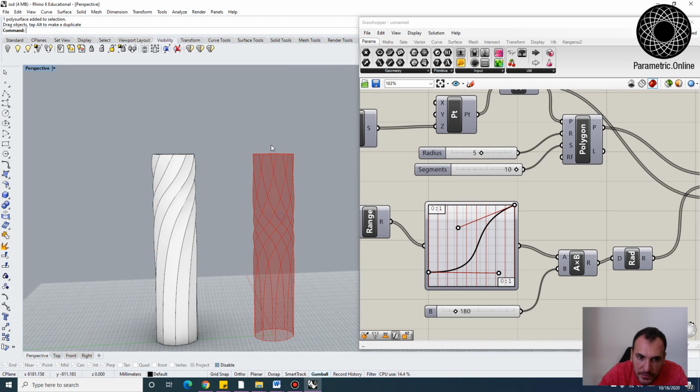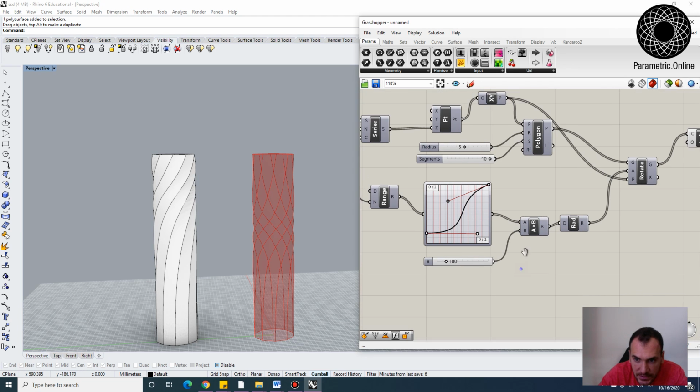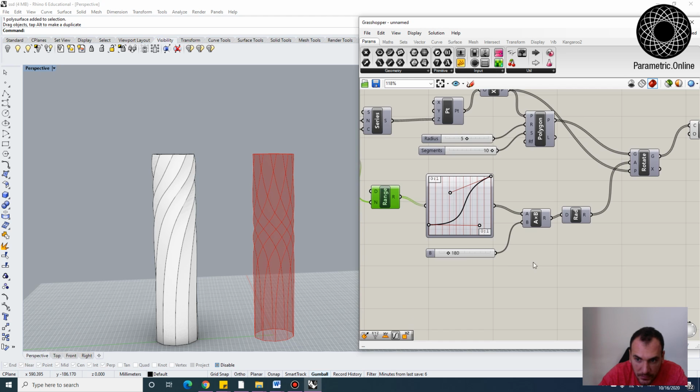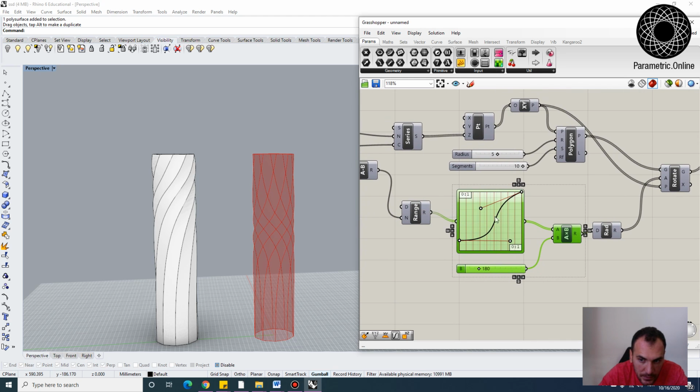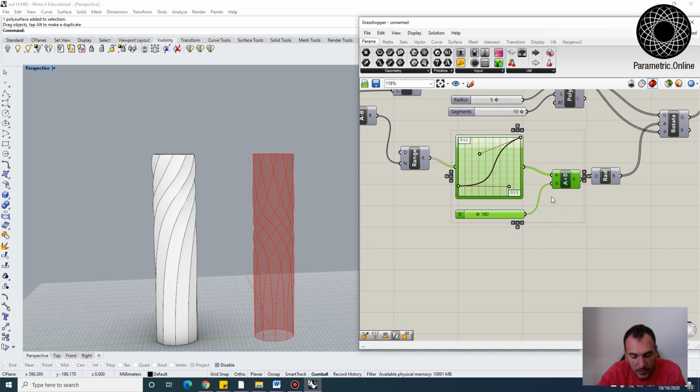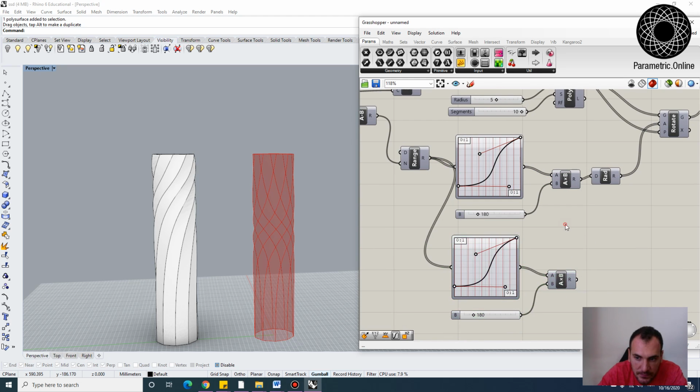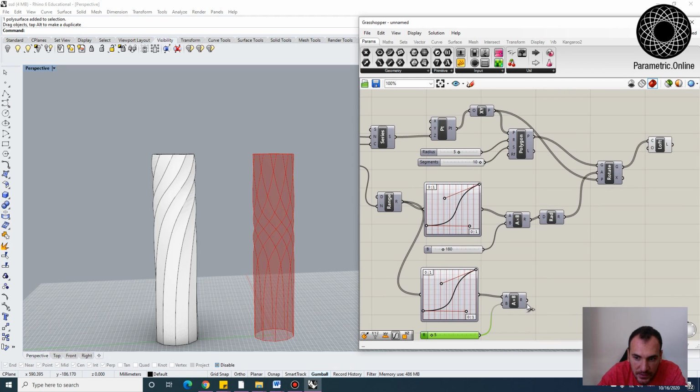Another thing we can do is control the radius value for the polygons, and that's actually a lot simpler than you think. All we have to do is just make a copy of this portion of the script, including the graph and the multiplication, copy and paste it, and change this value, because we're going to use the same percentage interpolation, but we're going to map it onto the radius value for the polygons.